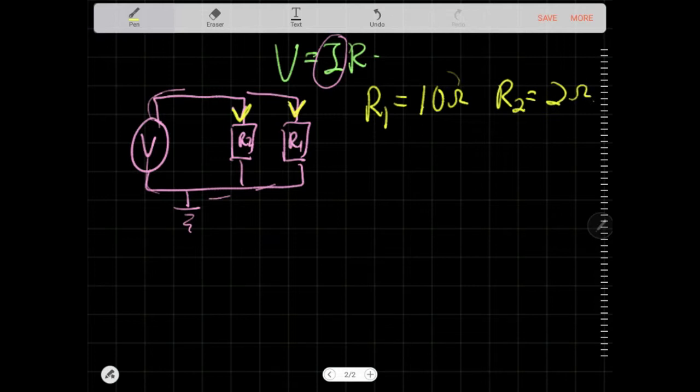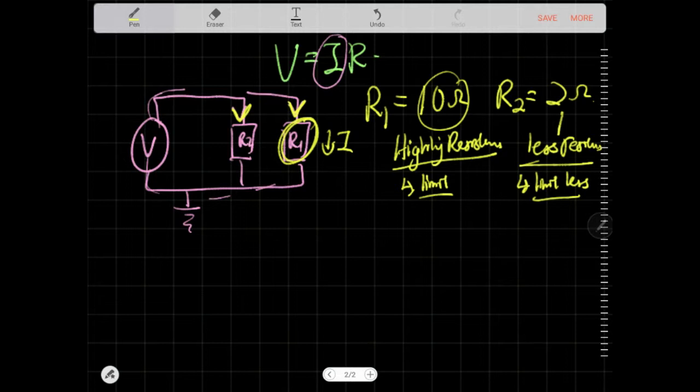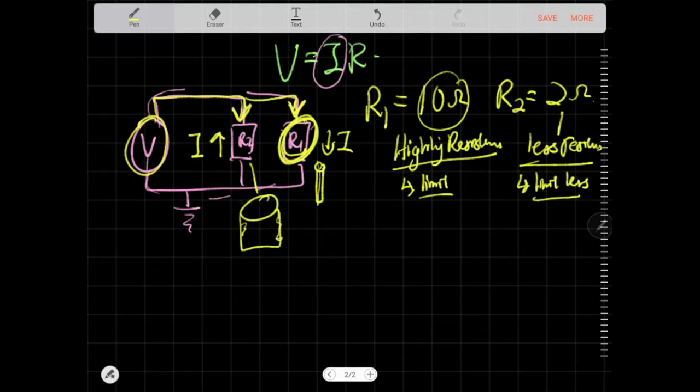10 ohms means that it is highly resistive. It will lead to limiting, because you want to resist the amount of current that can flow through. This one, less resistive, it limits less. Intuitively, the larger resistance would have a smaller current, because it resists. And the smaller resistance would have a larger current. Because they share the same voltage, everything is equal, but the current that passes through is different. The larger resistance has a small pipe, which means very limited amount of water can flow through. But the lower resistance has a very large pipe with very little resistance inside, and a lot of water can just flow through.